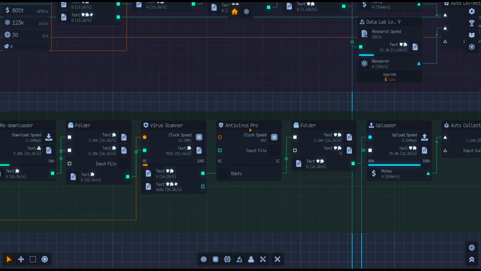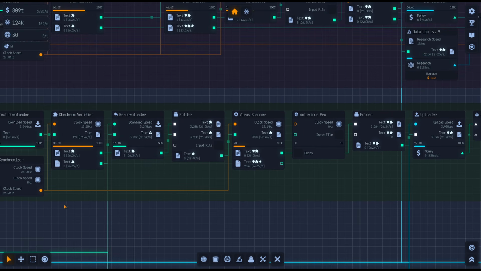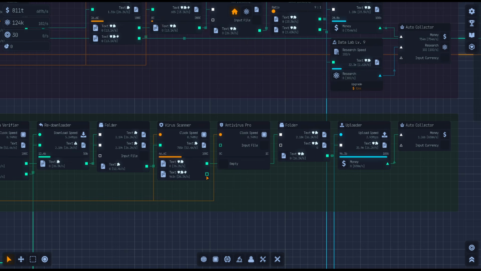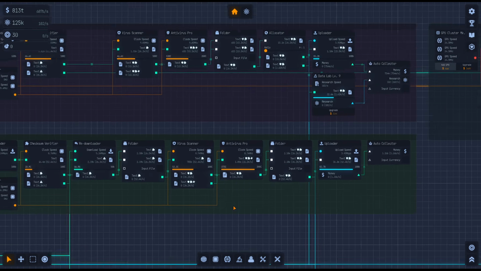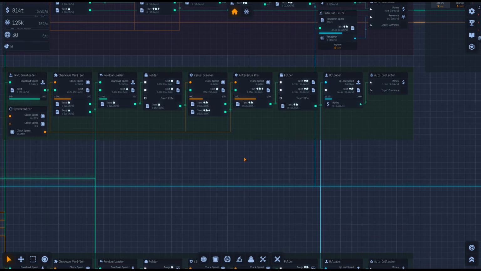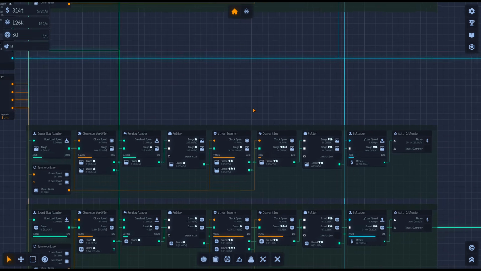Antivirus Pro. Clock speed. I'm probably doing this wrong. Take the infected, run it through here, connect it. I don't see an increase in money. It's fine. It is what it is.